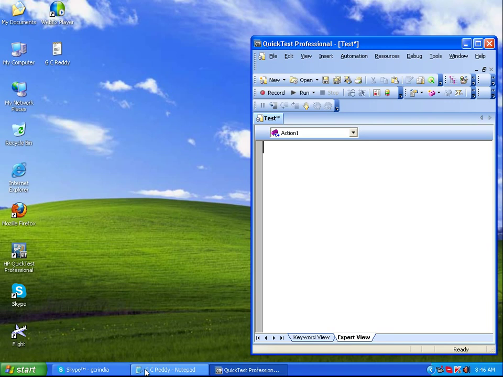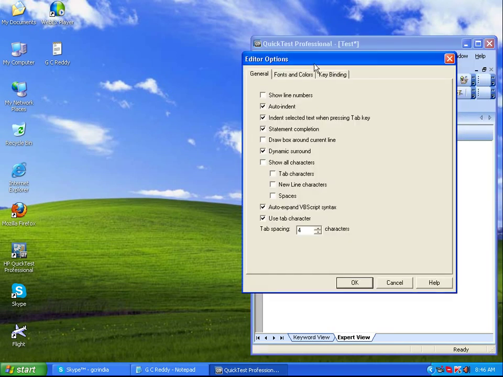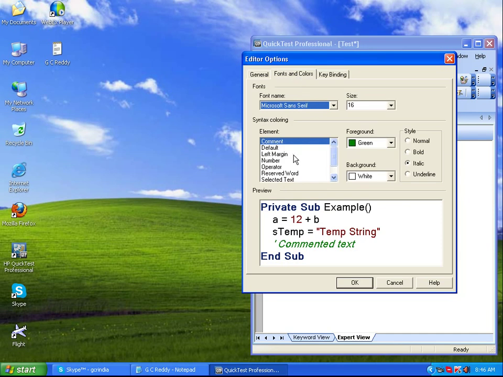Is this functionality there in every version of QTP, or only in 11? The coloring and the bold, see, that is customizable. Here, Tools, View, Options are there. Fonts and colors.